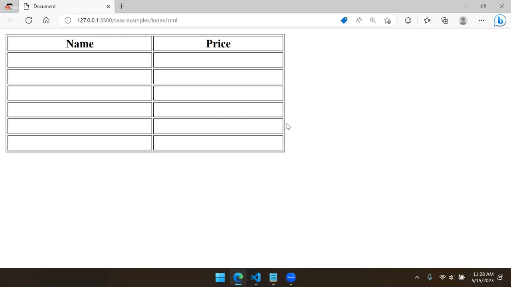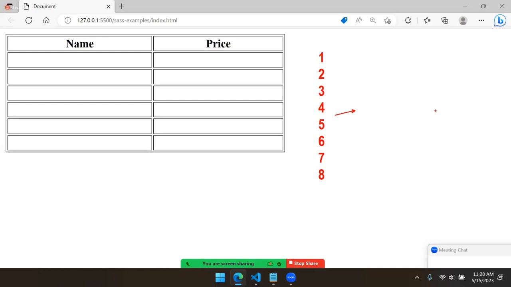Usually these rows have numbers: first row, second row, third, fourth, 5, 6, 7, 8. Out of these, how do you know which one is even? So we need a formula. The formula is the value modulus 2, and the remainder is 0.